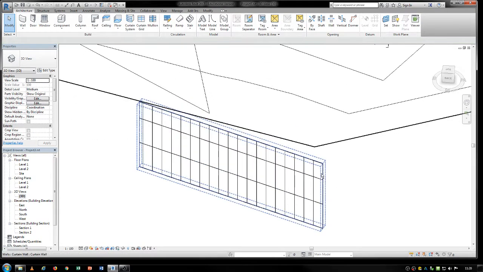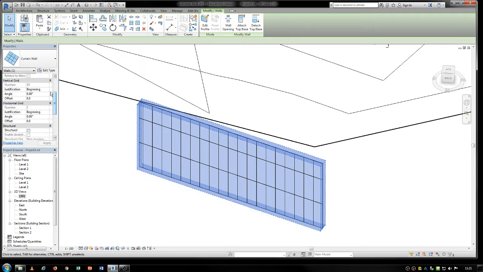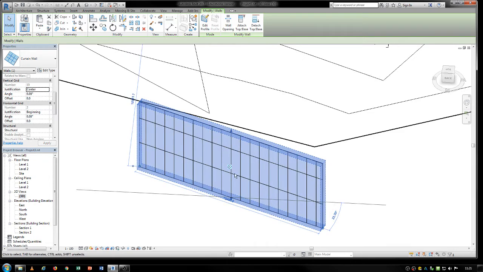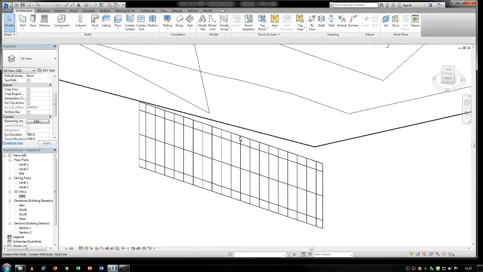I've got it here. When you have your wall selected, there are a series of properties that you can edit here. There are some that are basic wall stuff that you could do for any kind of wall, and some that are grid based and only for this specific curtain wall. The vertical grid and horizontal grid have a justification. They could start from the beginning, or from the center, or from the end. What they mean is they're adjusting it to different places, as you can see. So I would do center and center. They're centralizing all the lines and then extending them out. So this is the center point of the curtain wall.